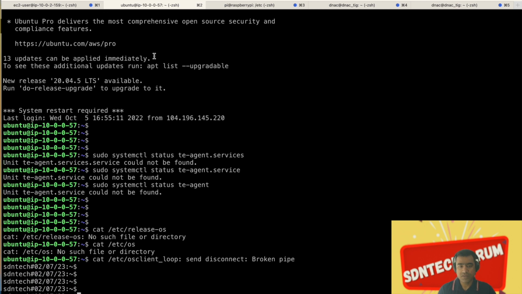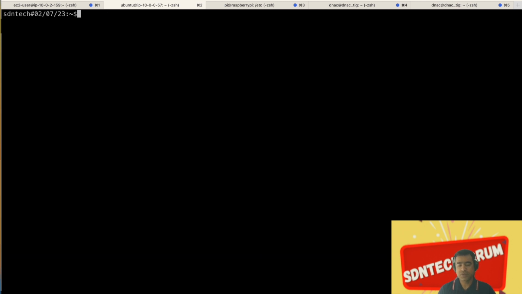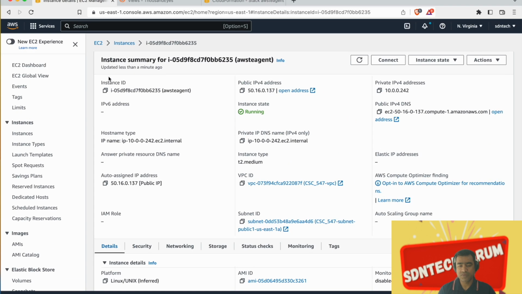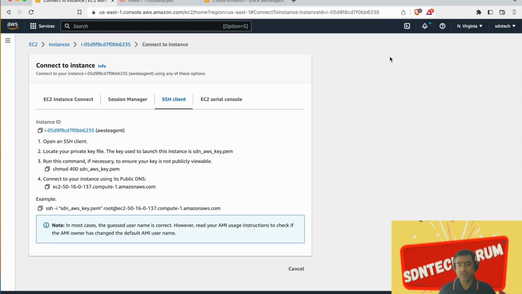All right, now let's try to SSH to the newly created AWS TE agent. Essentially it is an EC2 instance, so all you need is the PEM file or a key.